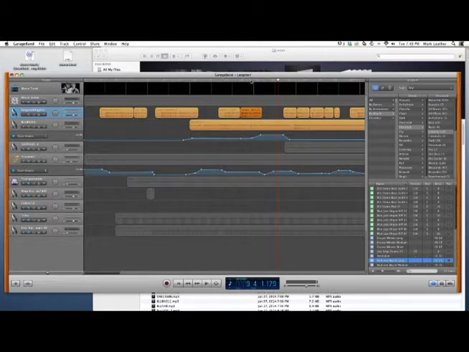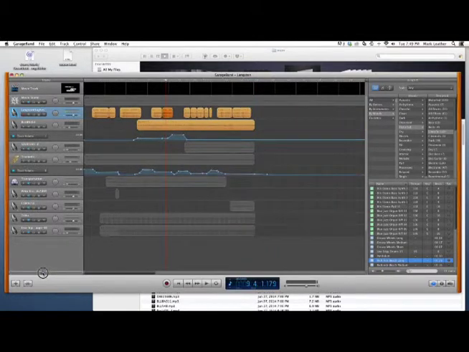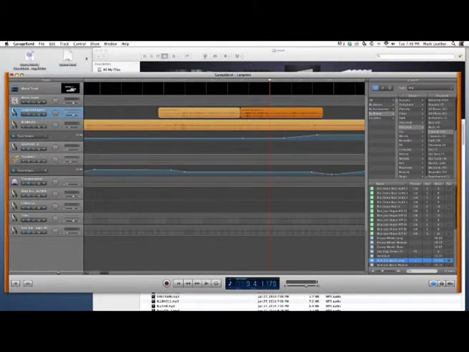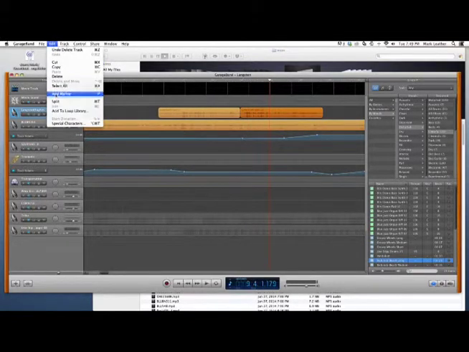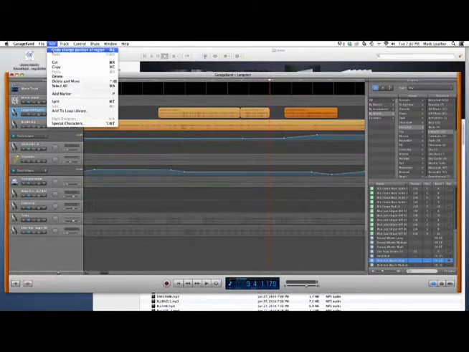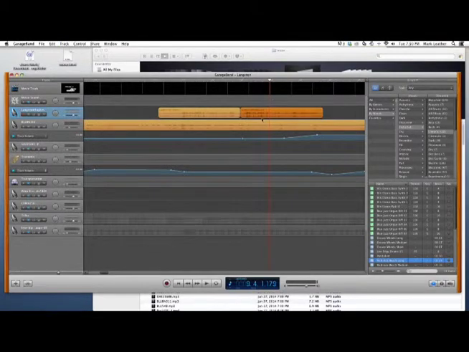To split the audio track, you simply bring your cursor where you want it in the track, and anytime you want to, you can zoom way in or way out. If you want to get real specific, you can do that. And then you simply come up to Edit, Split. Once you split a track, you're free to move it around or simply get rid of it if you want. So I'm going to undo that, and I'm also going to undo the split region.